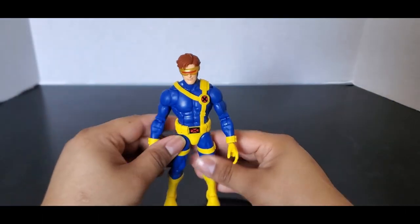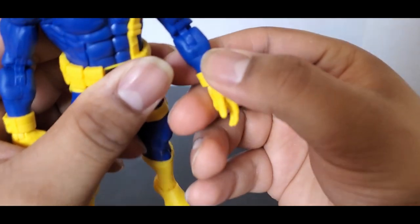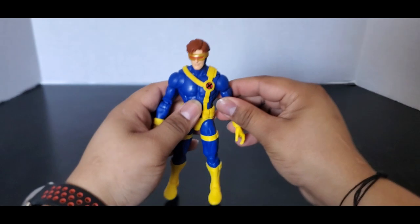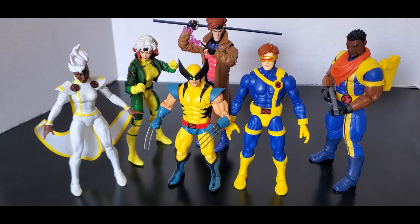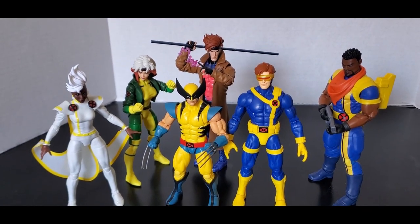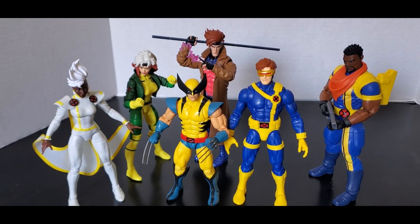You've seen the Vulcan body before — this is just a modified one. You know it's a Vulcan body because of these very annoying little forearm cuts that they should just fix. Let's take a look at him with some other X-Men. Here's what he looks like with the rest of the X-Men figures so far. I didn't want to grab Magneto because I got him to stand and I'm scared if I take him off my display shelf he will not stand again.